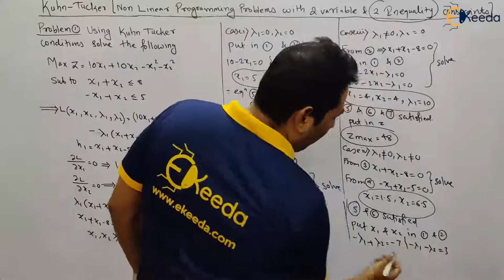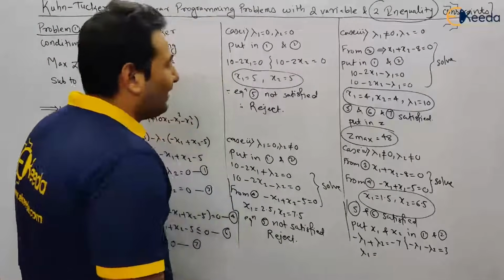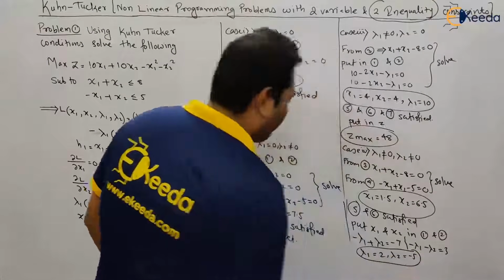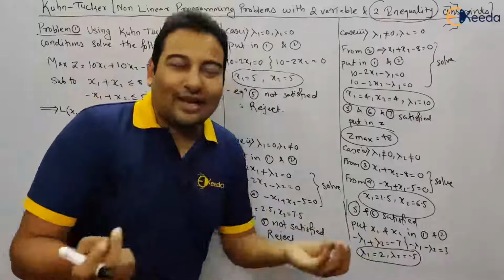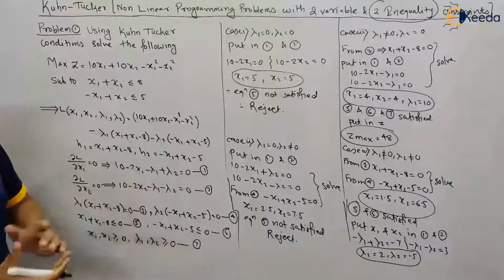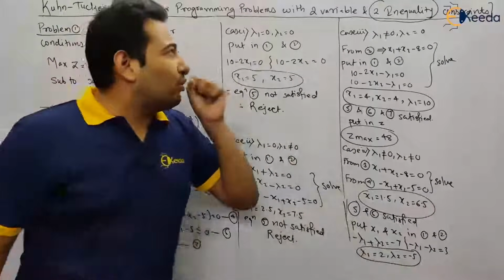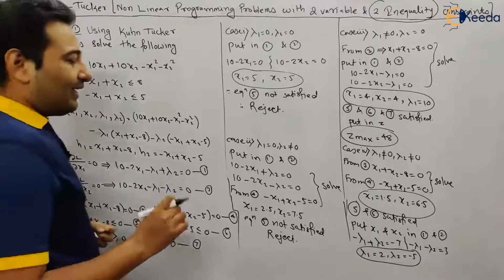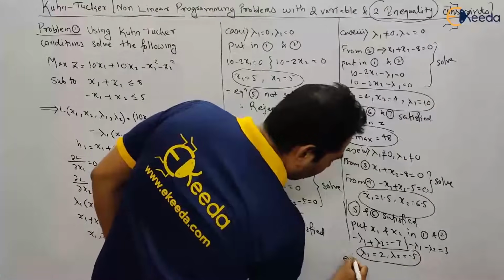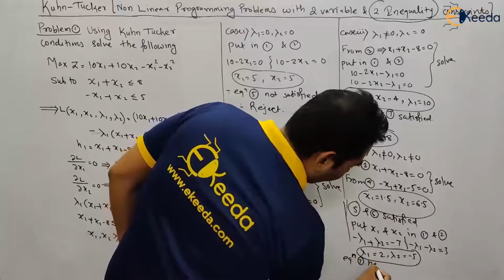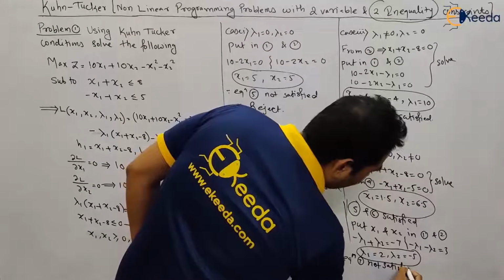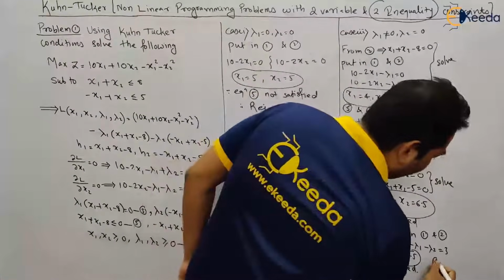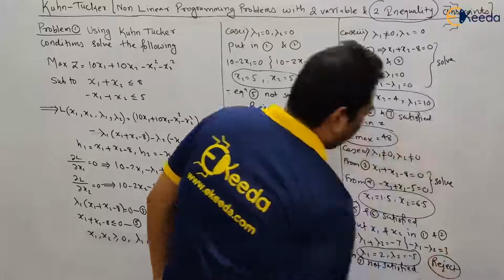If you solve these two equations in calculator, you will get lambda 1 as 2 and lambda 2 as minus 5. You check, you'll get the values. Suppose there is some mistake in the calculation, you can rectify yourself. So silly mistakes can happen. So lambda 1 equal to 2 and lambda 2 equal to minus 5. These are the two values of lambda that we got. It clearly indicates equation 7 not satisfied. Why? Because for equation number 7, lambda 1 and lambda 2 must be greater than equal to 0. Not satisfied, reject. So this pair will also be rejected.